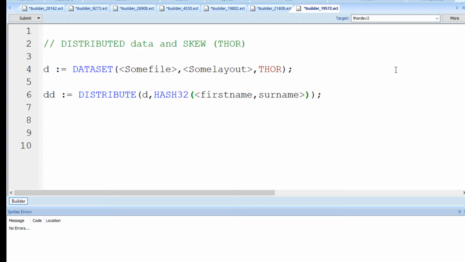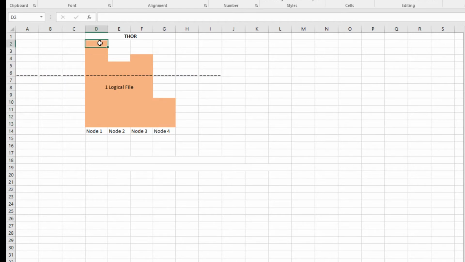What happens, you can actually run globally, so there's nothing to stop you processing the entire logical file in one go. But really, you're not leveraging the power of HPCC, so it's going to be slower, and you could well crash with exceeding SKEW limits.